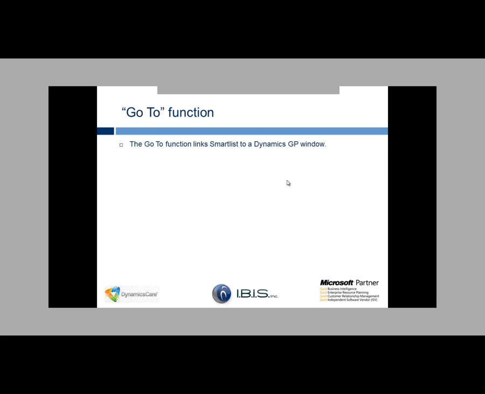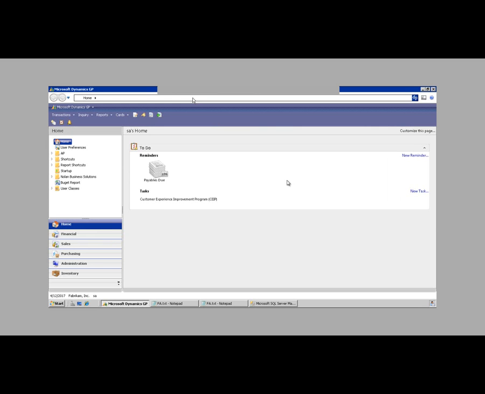Now, people have asked about the go-to function quite a bit. If you need detailed steps, I don't want to say Google, but you can go out to the internet and do a search through a search engine and type in, go-to function for Dynamics GP Smartlist Builder. There are a lot of different blogs and a lot of information out there that is all written down that you can print out, and you can go through the steps and actually use this to create the go-to function in your Smartlist.